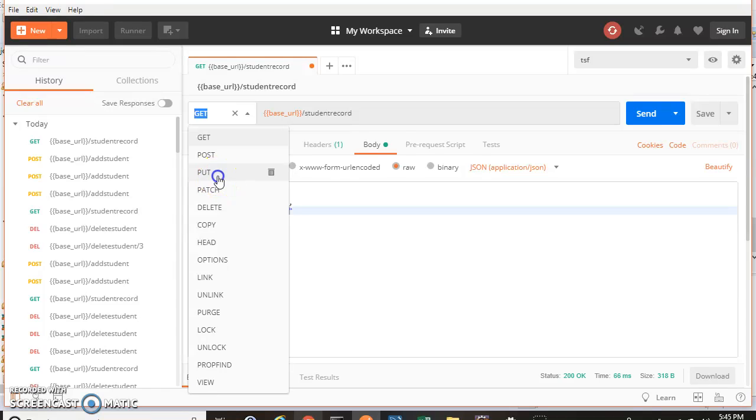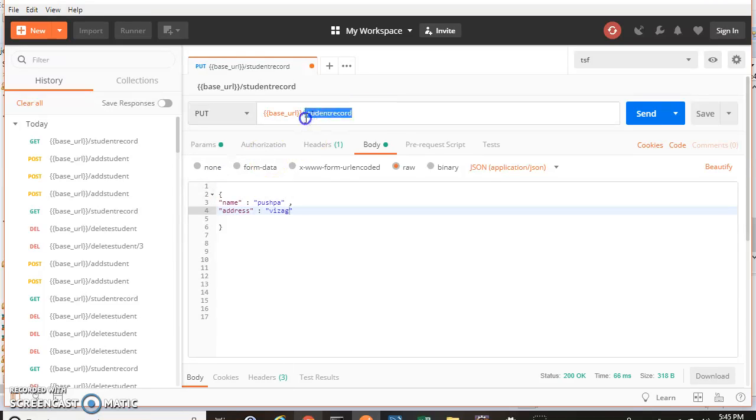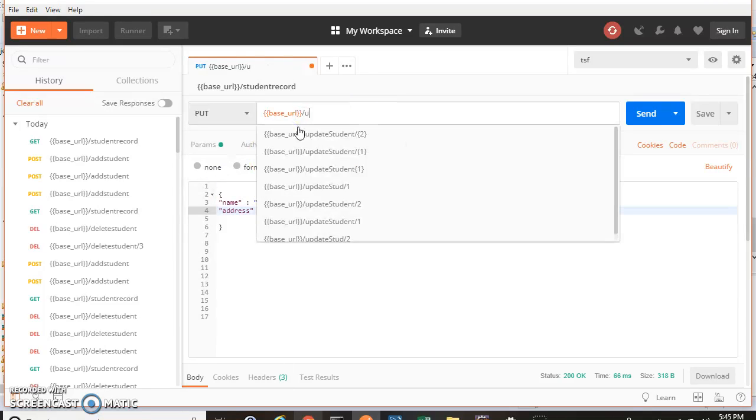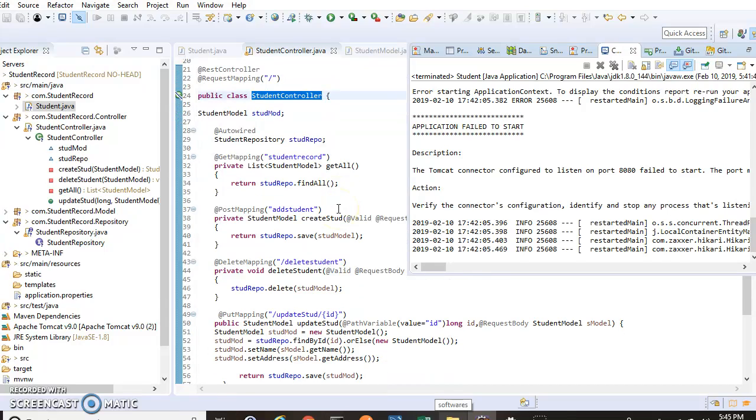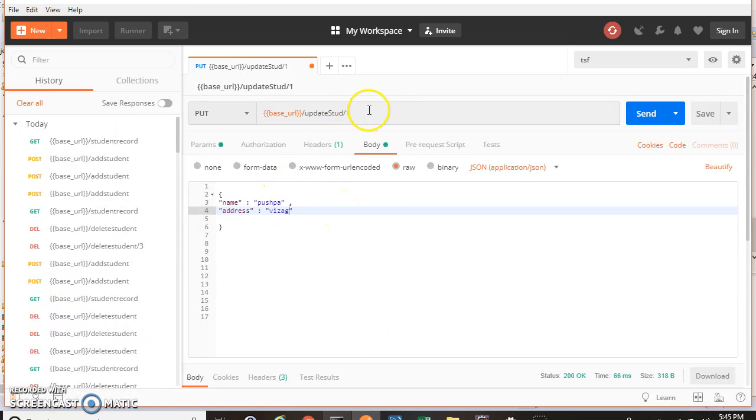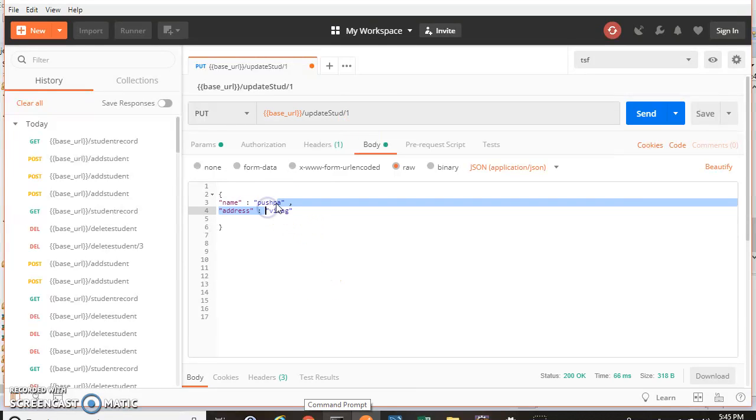Now we'll try to update one using the PUT method. In the update method we are giving the ID. So in the same process we need to give the ID here.